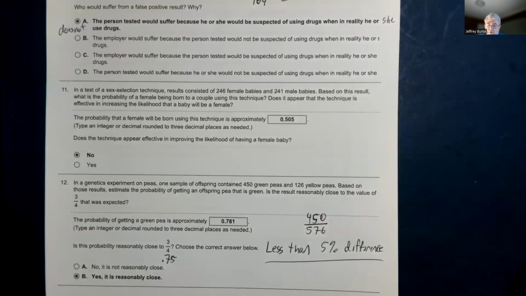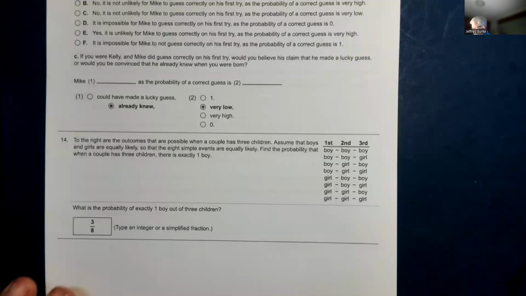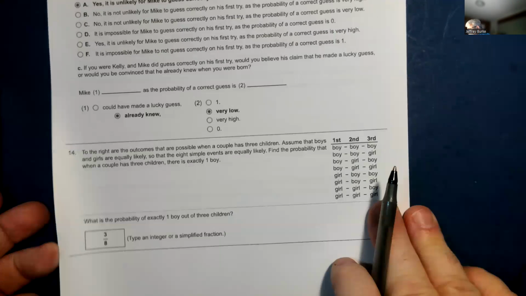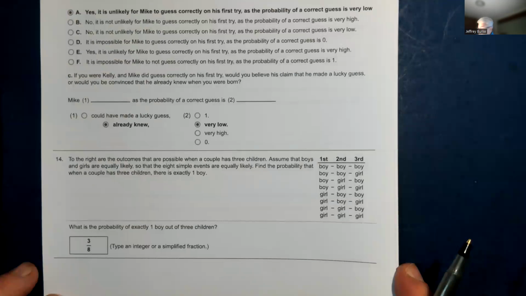Now, not all the questions you do in your homework will be reasonably close. Some of you will have some that are not. So be sure to look for assistance on this from the program if you want to get that. Okay, this will be the last question I provide assistance with.